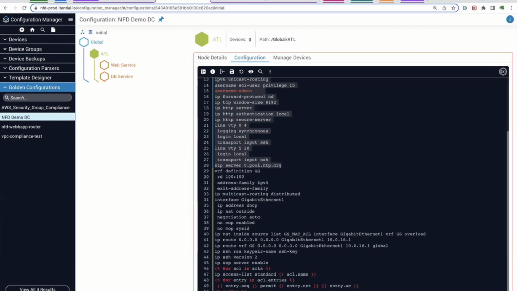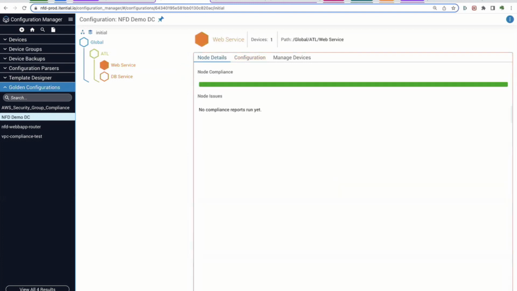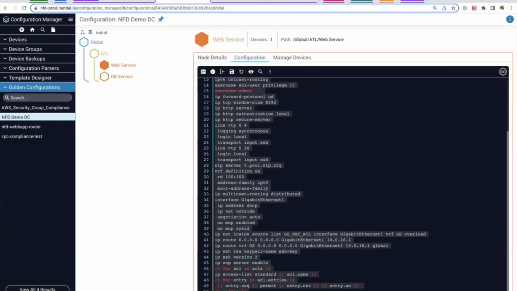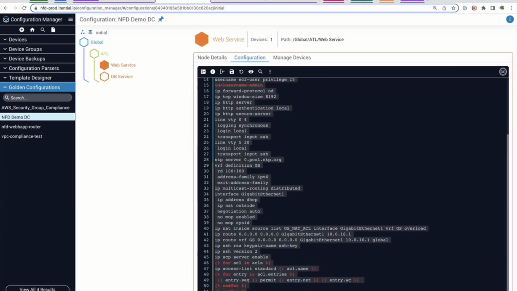is enforced. And now on my regional section, the golden config tree, I actually have some more advanced rules that have some management configurations, some static management routes, and some ACLs that I want to see on my device. The other thing you can note here is as I go through and go to my final node is we can build this inheritance model where I'm actually building my configuration in sections, and I can enforce and segregate this as needed. Another thing that you can note is that I actually have Jinja capabilities within this.